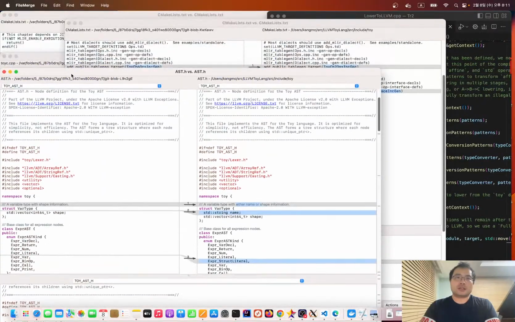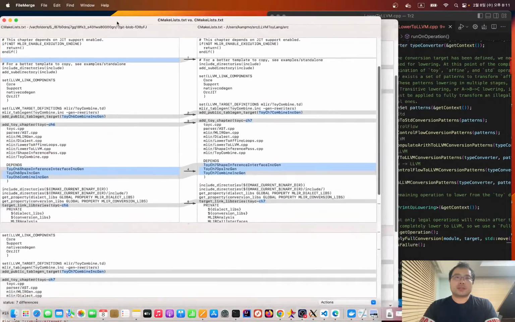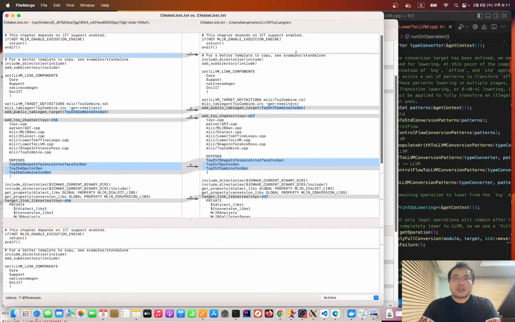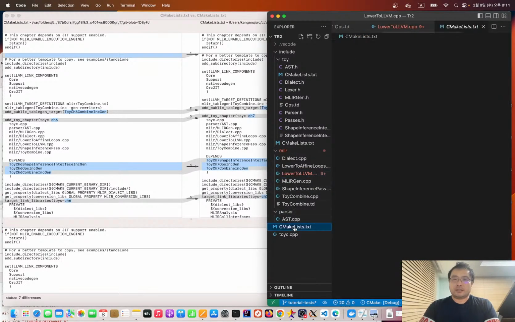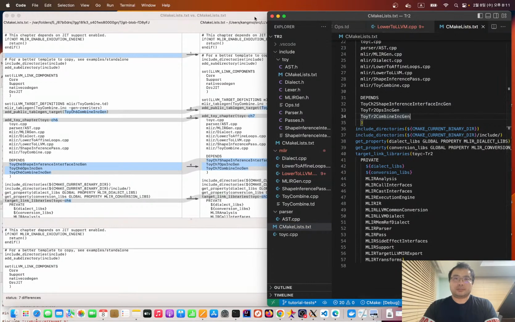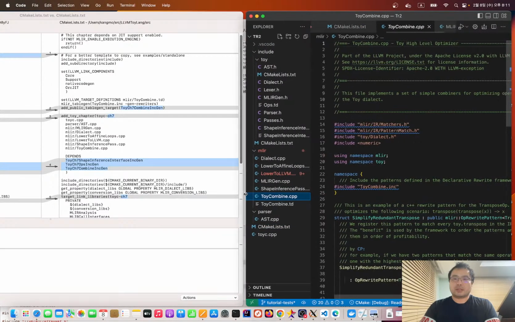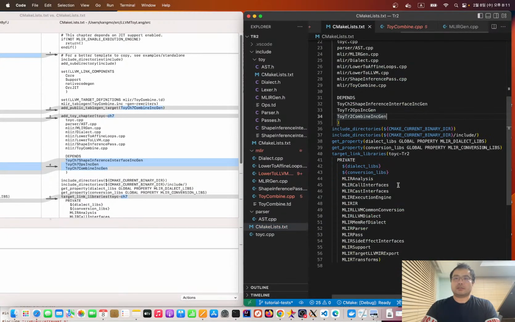We have two CMake files. This one looks like the top-level file here. So let's type this in. CMake list file.